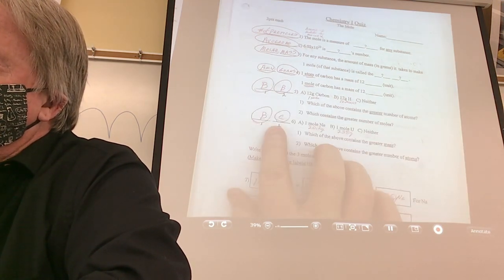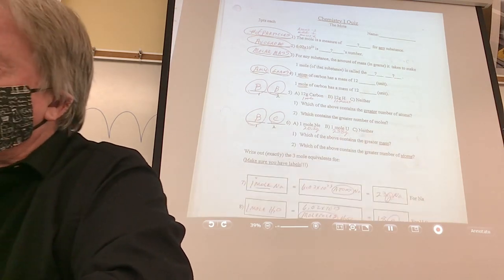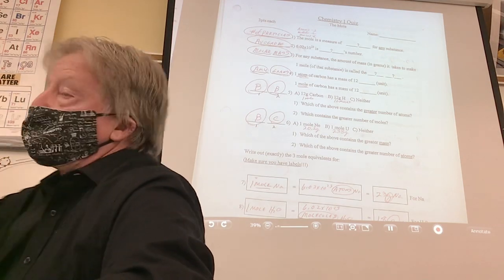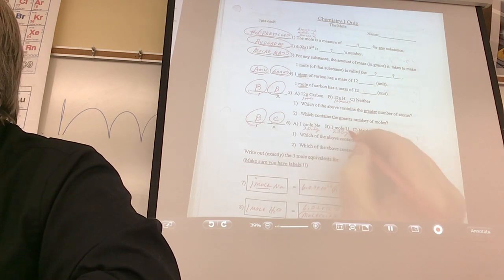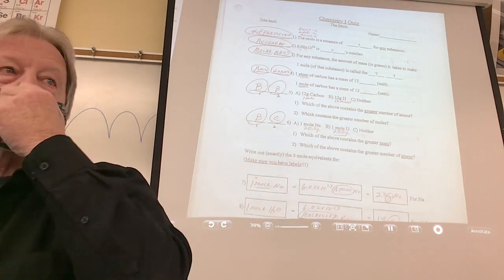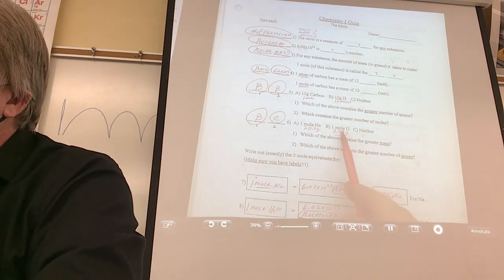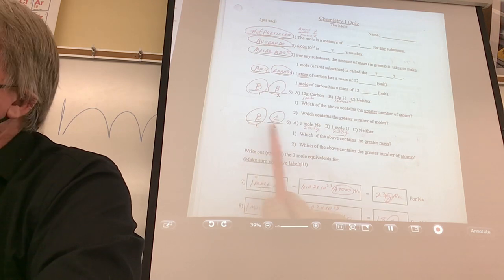Somebody got, you put B and B. It says, which one has the greater mass? Let's take a look. What is the mole of neon? It's about 20.2 grams. And what's a mole of uranium? Oh, that's 238 grams. So if it says which one has a greater mass, B. And almost everybody got that right. Got that? But why'd you miss this one?